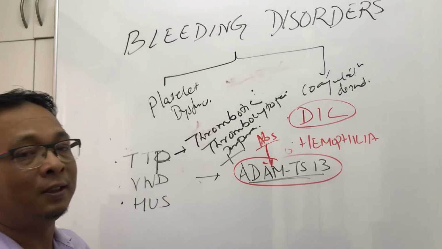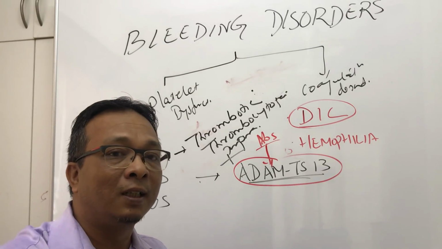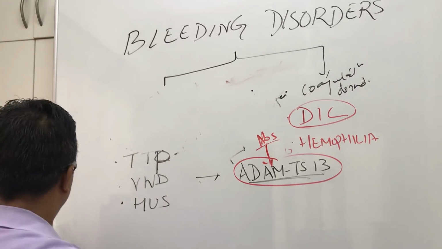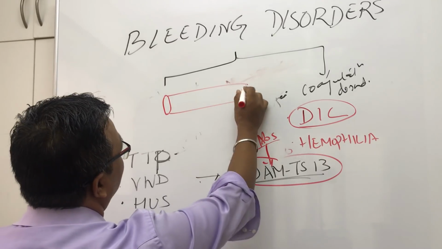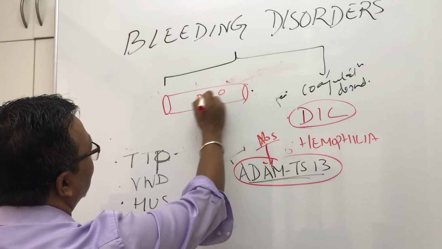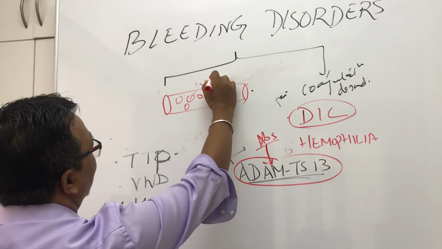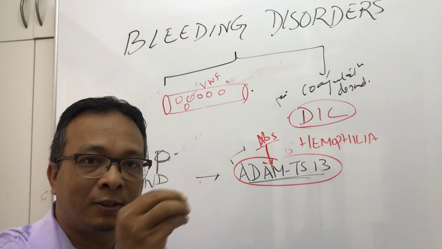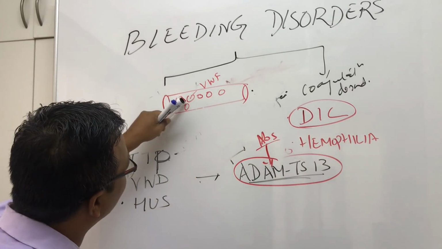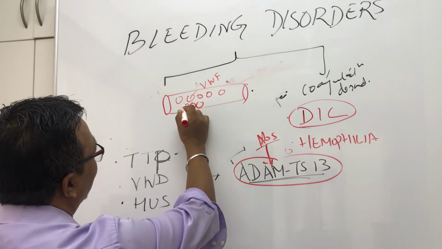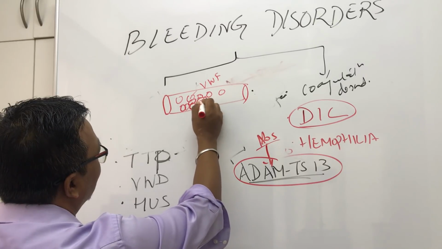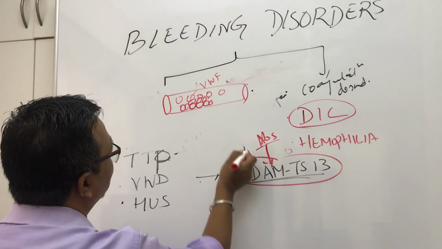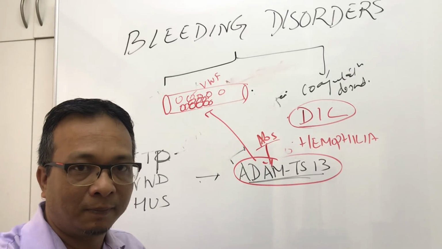Now, what is this ADAMTS13? Remember, this ADAMTS13 is a degrading mechanism for the von Willebrand factor. Okay, let me explain like this. So this is the blood vessel. So in a blood vessel, we know there is von Willebrand factor. Okay. These are the von Willebrand factor. So von Willebrand factor is the mediating mechanism for adherence of platelets to the endothelium, right? So when these von Willebrand factors are attached to the exposed endothelium, then they are degraded, they are being cleared, they are being broken down. They are being broken down by whom? They are being broken down by this ADAMTS13.